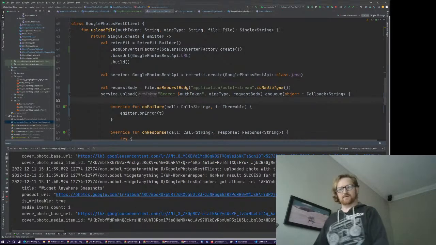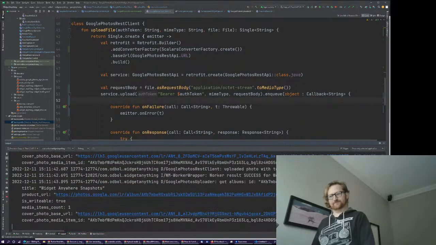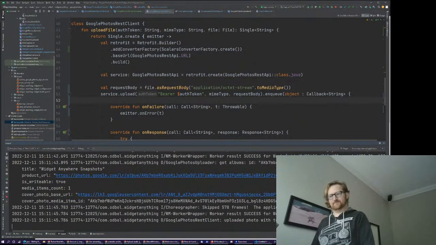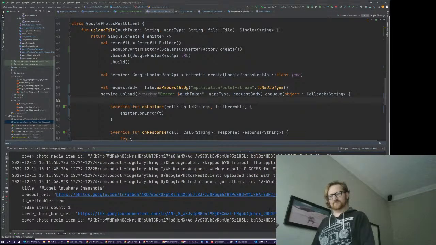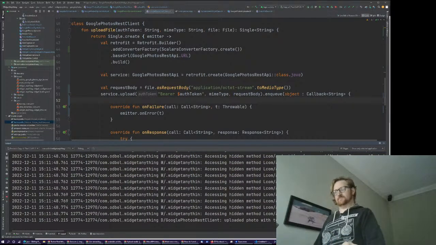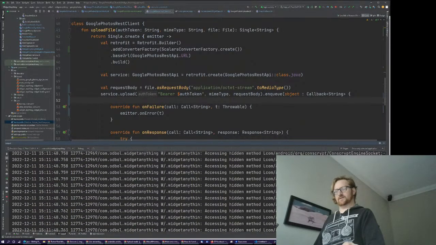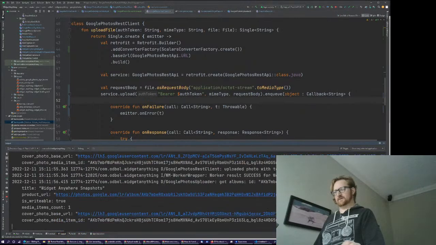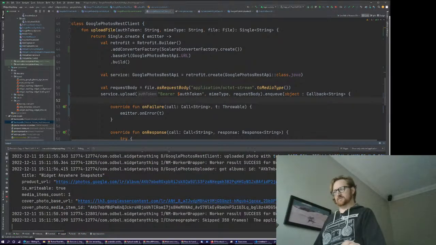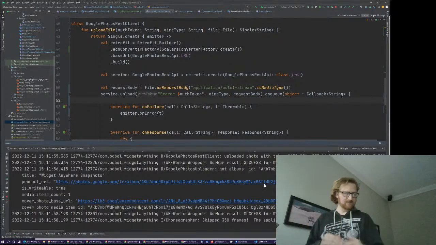All right, it uploaded the photo. Yes. Okay. So it seems to be working. Although, what's happening now? It keeps retrying. Oh, worker result for success. All right. Did it work?